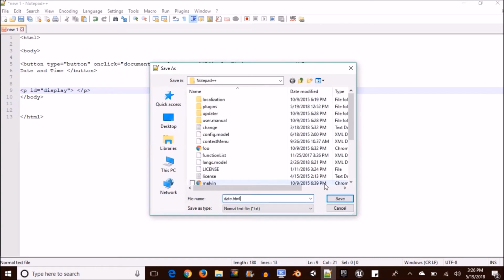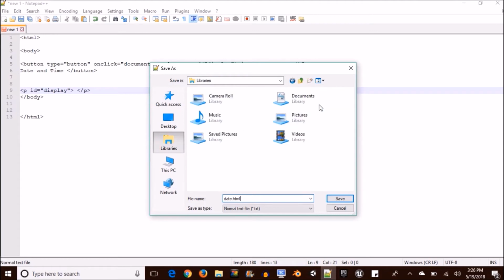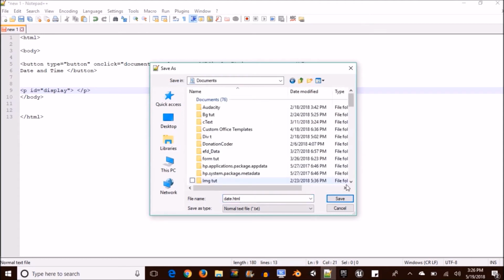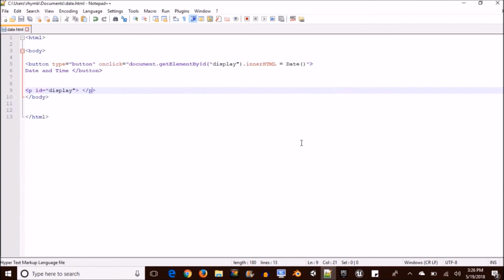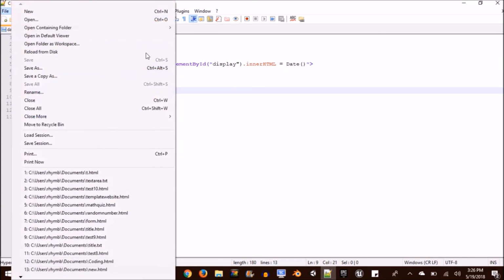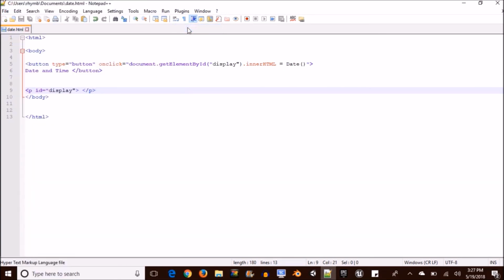Go ahead and save your file. Just follow what I do if you don't know how to. So now we're gonna see what our file looks like. Hint, hint, there's still one more mistake left, so it's not going to work. But anyway, we're gonna open it up, so follow what I do.